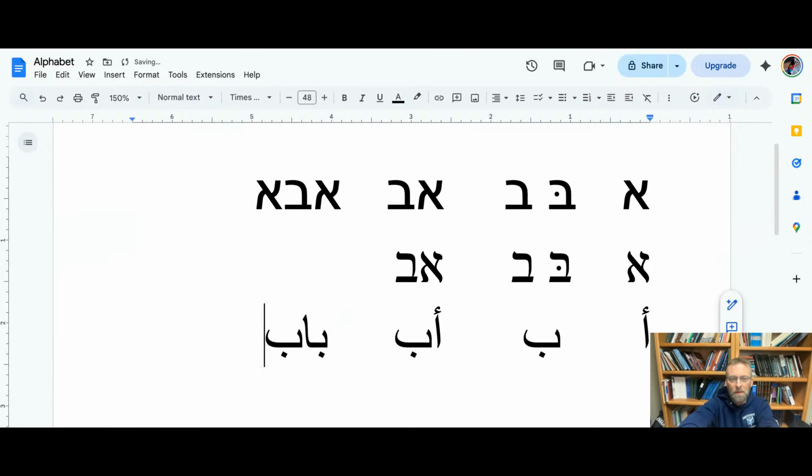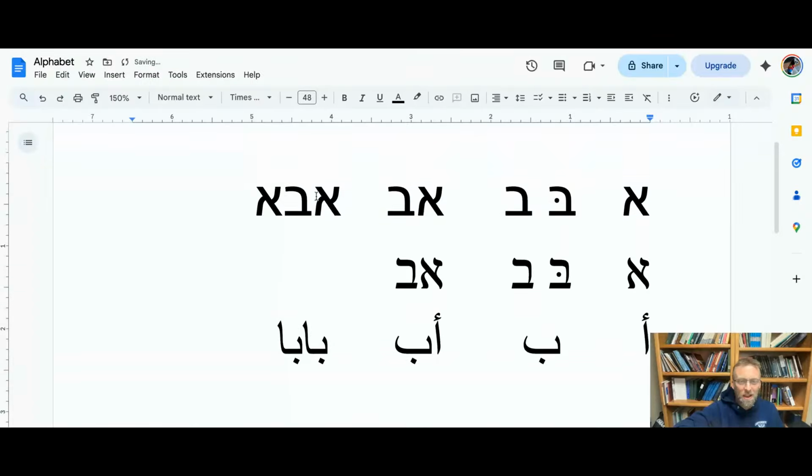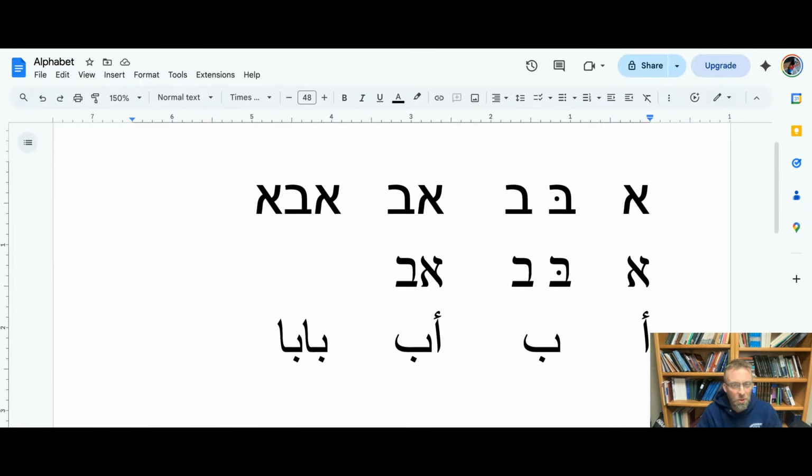And the Arabic counterpart to this word that you'll hear in the Levant is, whoops, that's Greek, and that is Arabic, is Baba. Baba, which is kind of like Papa. Okay. Baba. There actually is no P sound in Arabic. So we have Ab and Baba in Arabic, and Av and Abba in modern Hebrew.